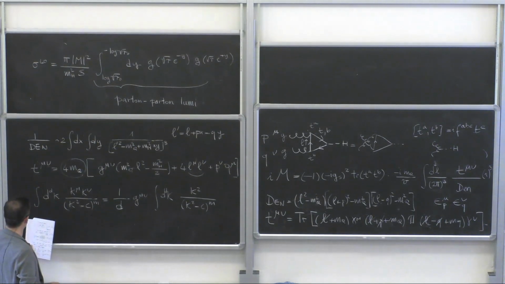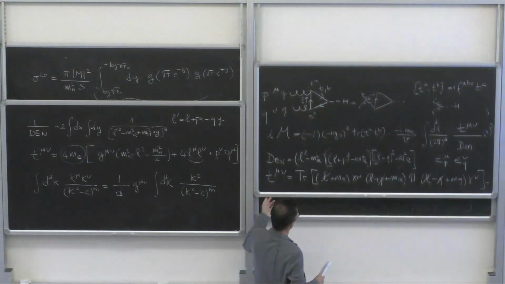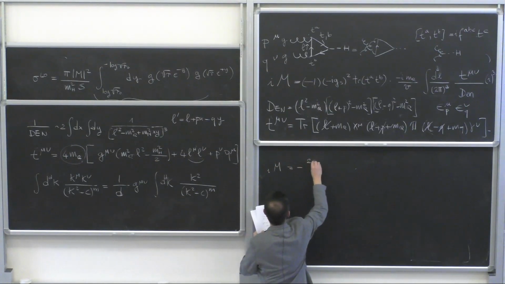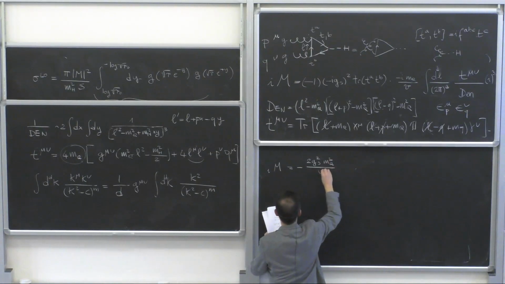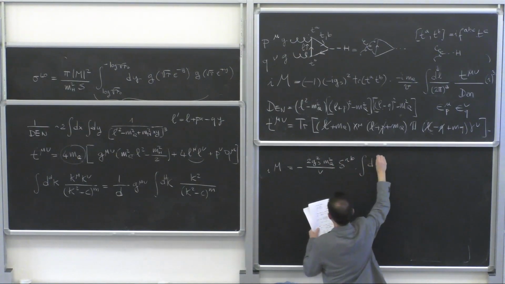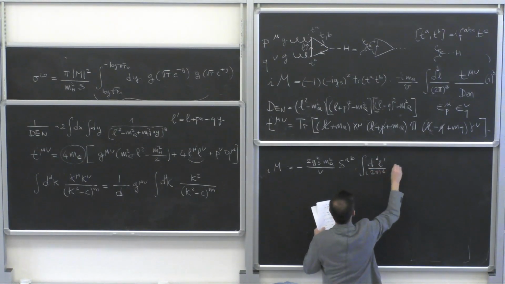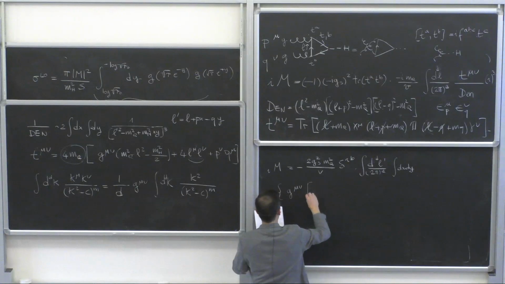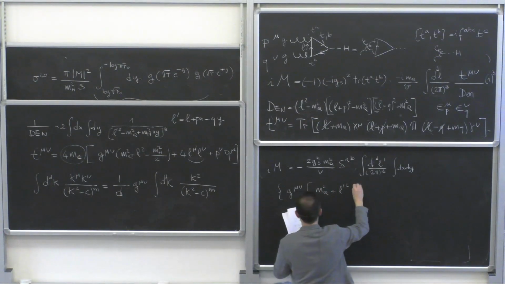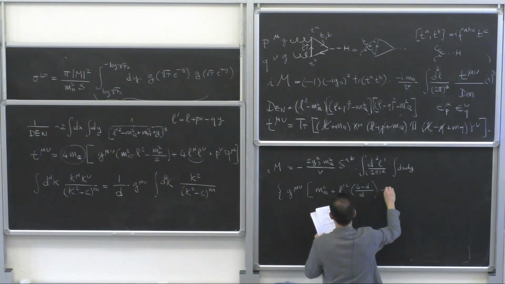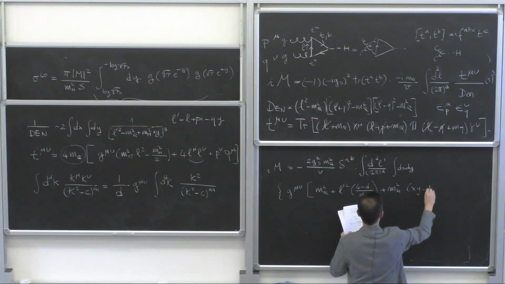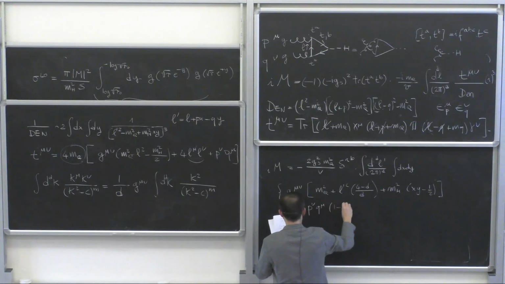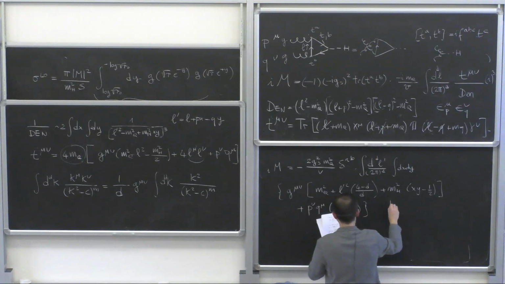So once I do the integral, and I shift also the momenta, I get this expression: the integral in d l prime, the two Feynman parameters, and then I get g mu nu, which multiplies m q plus l prime squared (4 minus d over d) plus m x squared, xy minus 1 half, plus p nu q mu, 1 minus 4xy, times the combined propagator.